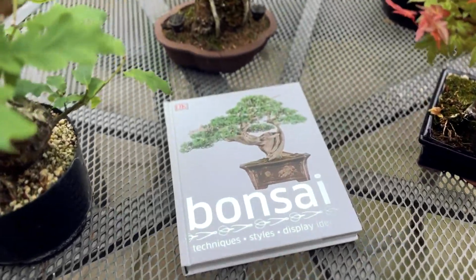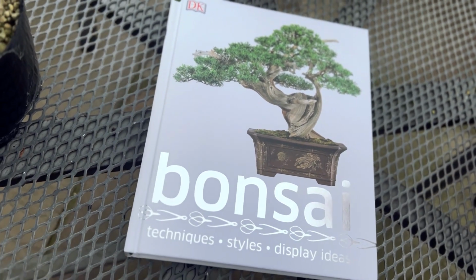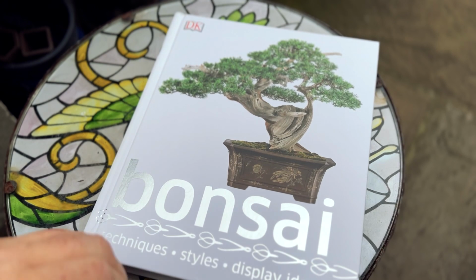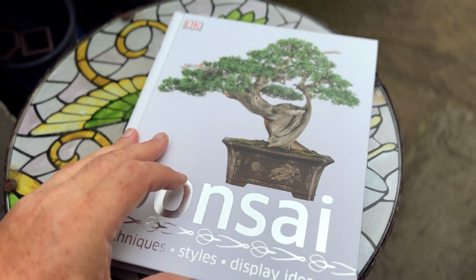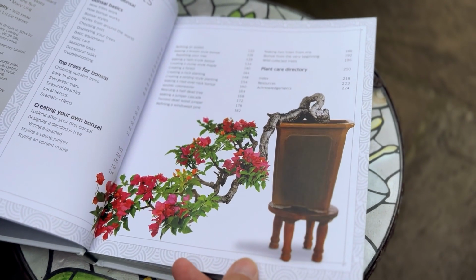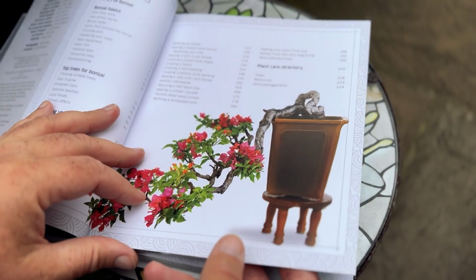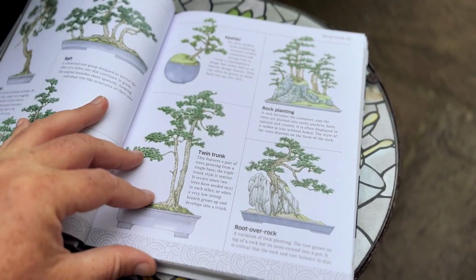The book that I've selected as my #1 spot, Bonsai by Dorling Kindersley. Publishers Dorling Kindersley seem to have taken all the best spots on my list, and for good reason. They produce very visual, educational and reference books, and this one is a great example. It covers everything that you would expect in a beginner book, from bonsai basics to selecting particular trees. It's got a number of nice worked examples that go step by step, which is what I particularly like about this book and why I recommend it as my #1 pick.